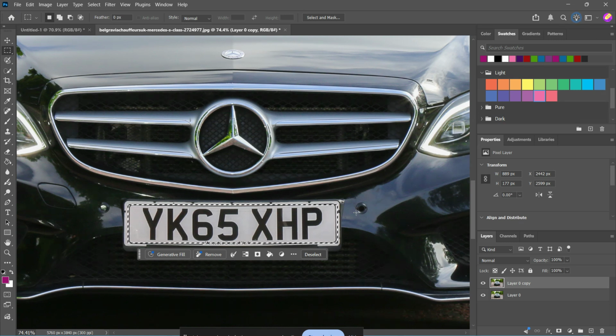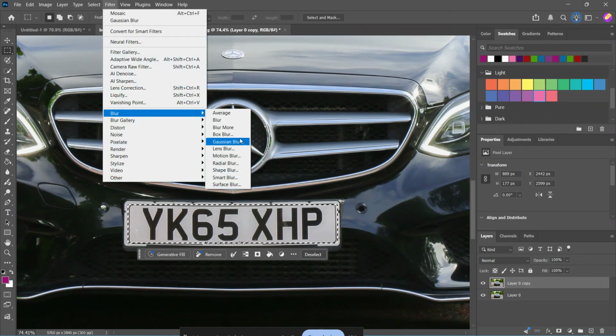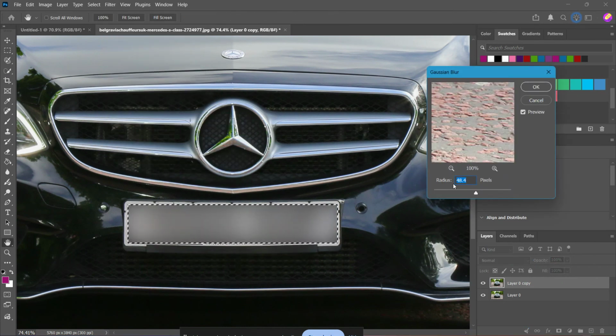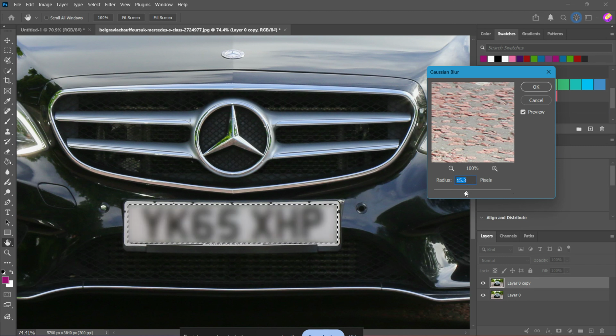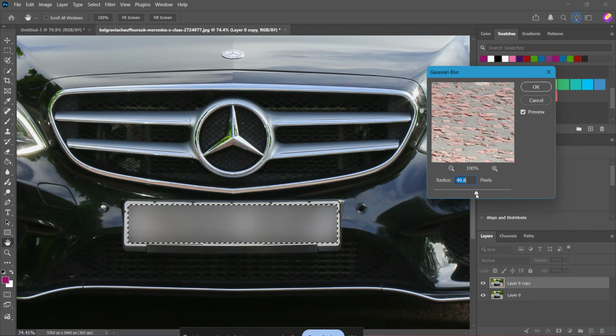At this point, you've got 2 good privacy effects you can use, and both are industry standard depending on the style you want. If you want a clean blur, go up to the top menu and choose Filter, then Blur, then Gaussian Blur. A radius slider will appear. Move it to the right until the text on the plate becomes completely unreadable. Depending on the resolution of your photo, this is usually somewhere around 10 to 20 pixels, but you may need a little more or less. The goal is simple. The characters should smear together enough that nobody can read the plate. Once it looks right, click OK.